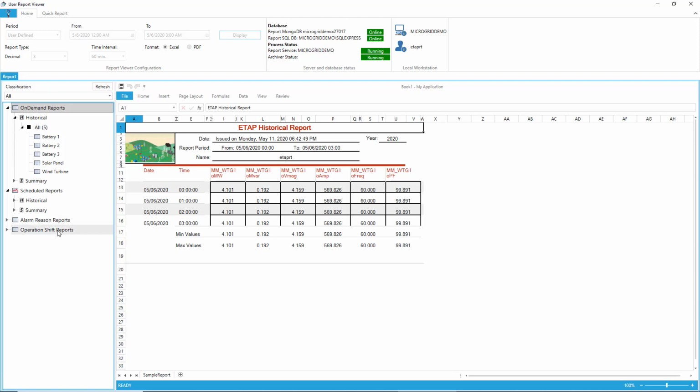And there are also operator shift reports, which can be scheduled every 8 hours, or as the user defines the shift, which will include operating values, alarms, and events that happen during the shift period.